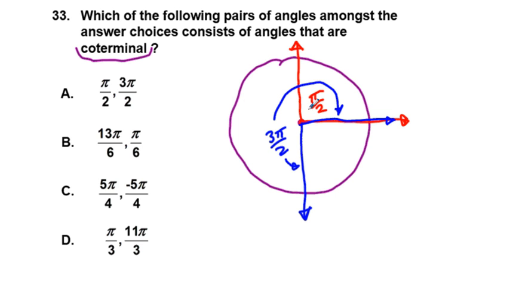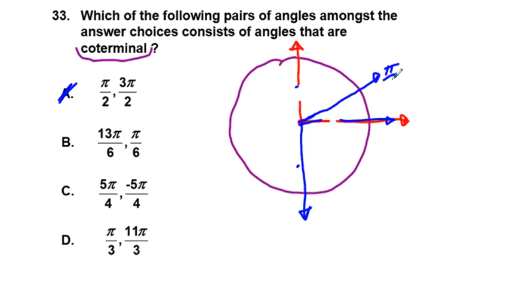So these angles are not coterminal, because this red ray at the top going up is not overlapping this blue one going down, so they're not in the same place. Now, being acquainted as I am with trigonometry and the unit circle, it's pretty obvious to me that the answer is B, because this 30-degree angle here is pi over 6.